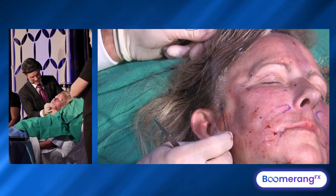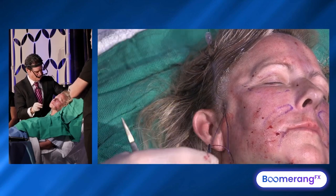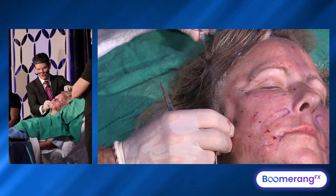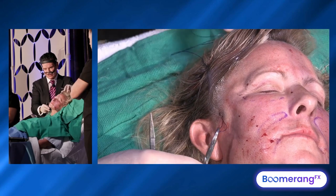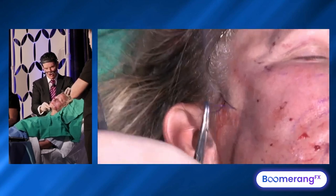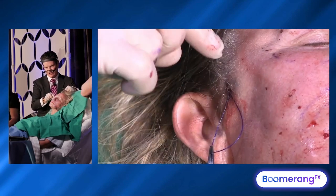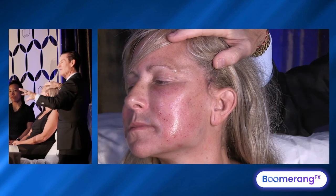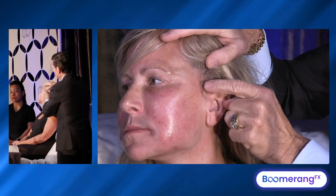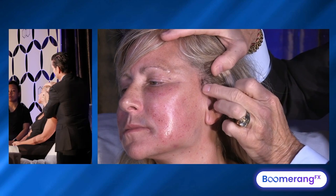Now I back this up with my 18-gauge injection. We have created an injection suspension lift where we got two limbs of our PDO attached. All the barbs are facing towards this little anchor point down here — thousands of them. As I pull and let go, they all kick in, like mountain climbing spikes. I've not yet had a cellulitis, and it keeps that bridge so it doesn't cheese-wire during stressful moments when she opens her mouth. The slit is where the PDO lives, both limbs closed at the top of her parietal scalp.